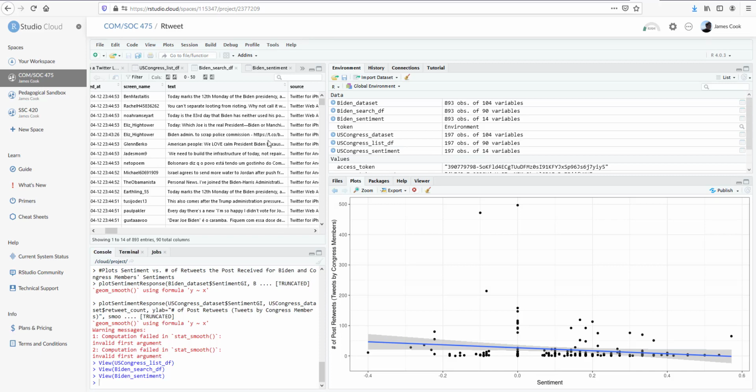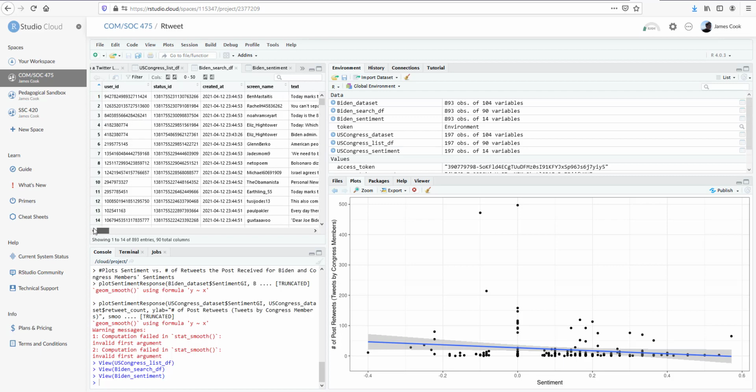So actually it might be the hashtag. One American News Network. Okay, so we can verify that they match, and then they're joined together in this thing that's a Biden data set, which is taking the 90 variables from the original search, the 14 variables from the sentiment, and turning it into a combined data set with 104 variables.